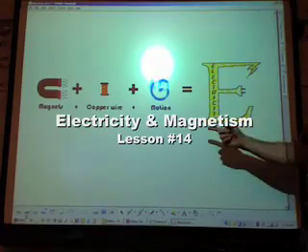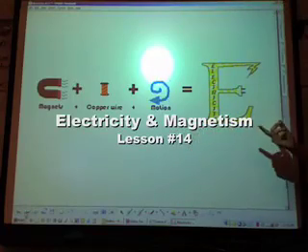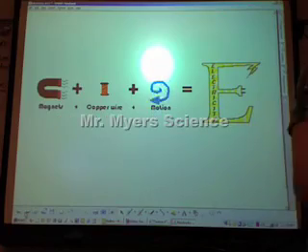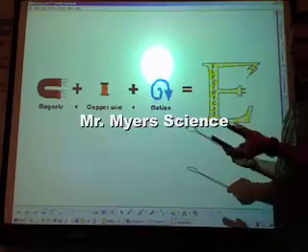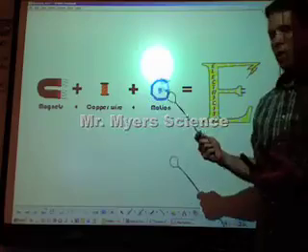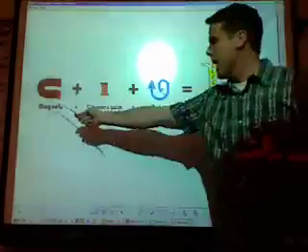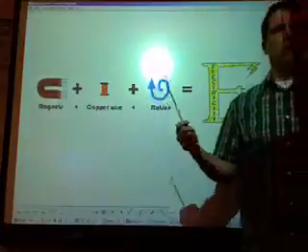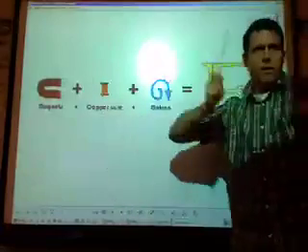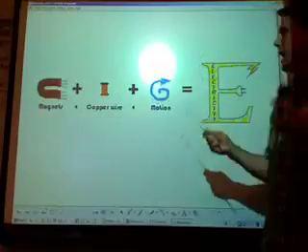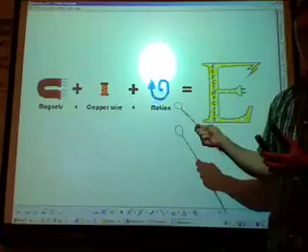So this was the secret formula that I gave you yesterday for taking a wire, taking a magnet, and making electricity. You know that you can have these two things and not have electricity. Having a magnet and a wire will not give you electricity. You've got to have motion. Okay, so here's motion. Do I have electricity? No. Okay, it's not just any motion. It's got to be the right kind of motion.